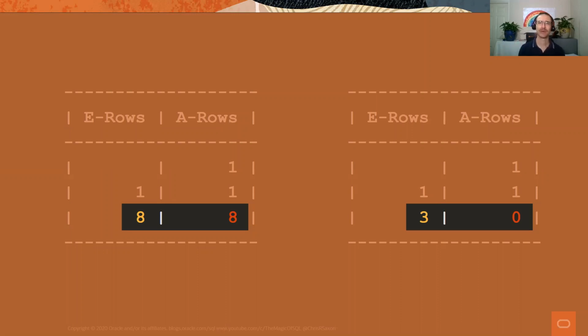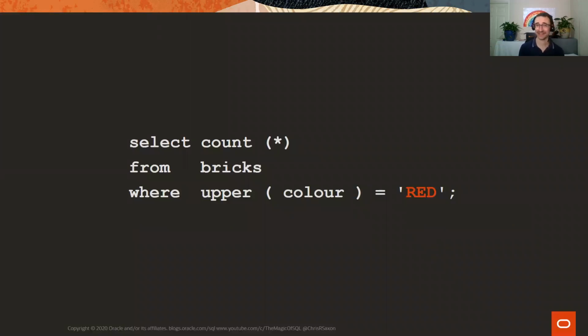Now, I said there were no red prisms, so why isn't it estimating 0 rows? Well, estimating 0 is a very, very dangerous thing. Why? Well, these estimates will then percolate up through the plan, and we can end up with multiplying by 0 further up. 0 times anything is always 0, or dividing by 0. Either way, we can end up with problems. So the optimizer will, at its lower bound, estimate 1. It's gone for 3 here. There's various reasons for that. Don't really have time to go into, but key thing is we've got the correct row estimate for our red cylinders. Let's move on to another case where it gets it horribly wrong.